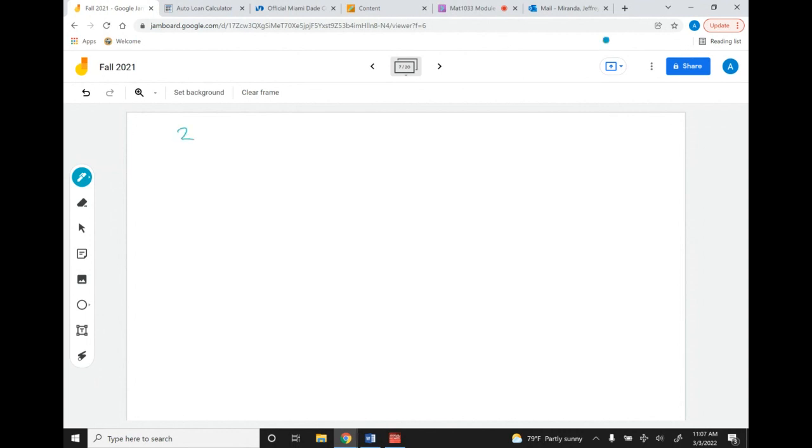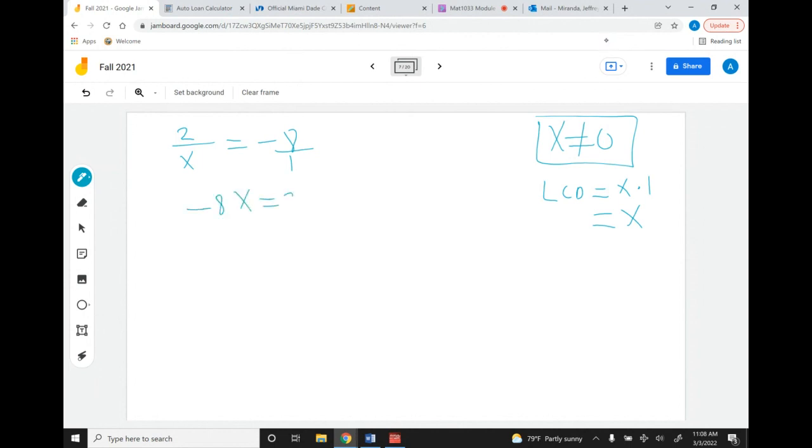Let's do another one that is easy. All right. This time, my answer cannot be 0. Look at the denominator. X cannot be 0. Okay. And my LCD is simply X times 1 if it makes you happy. There it is. Cross multiply. Why? Because I have a single term on the left equals to a single term on the right. So I can multiply 2 times, I can multiply x times -8. It gives you -8x equals to times 2.